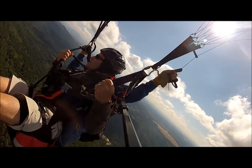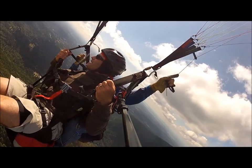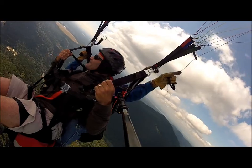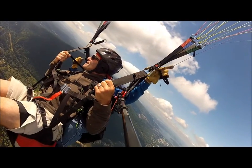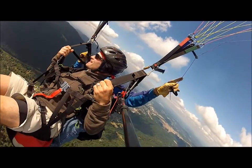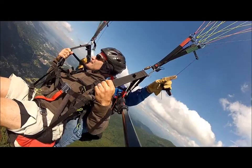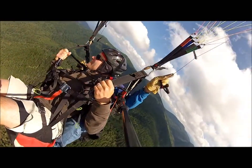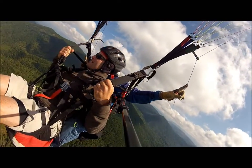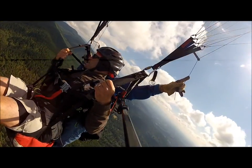Warmer air. But the temperature difference starts to diminish because the air is cooling as it goes up. And so it doesn't go up as fast. But lots of bubbles run together, so it gets smoother and easier to stay in. It's tracking almost straight up. Notice we're not drifting very much with the wind. We started turning right down there, and we have drifted very little to get to this point.